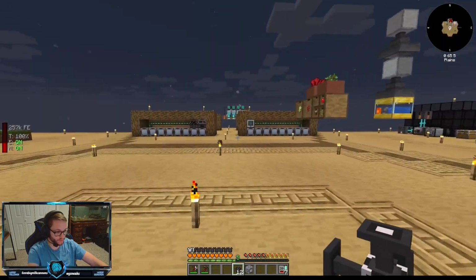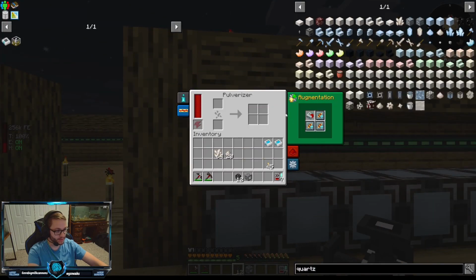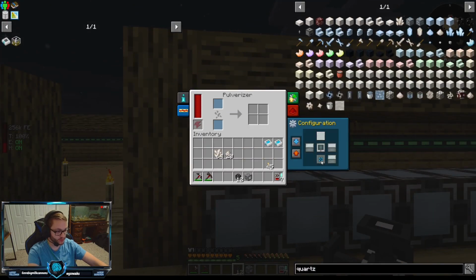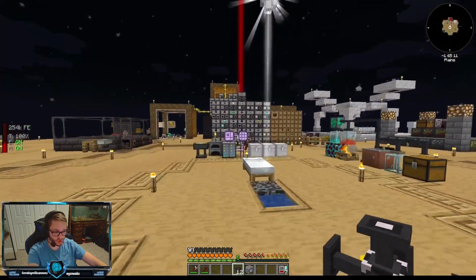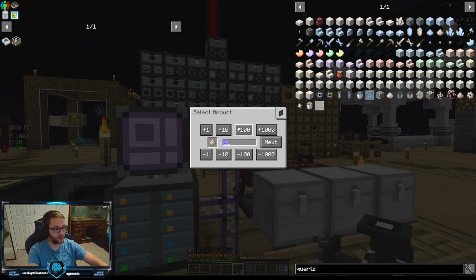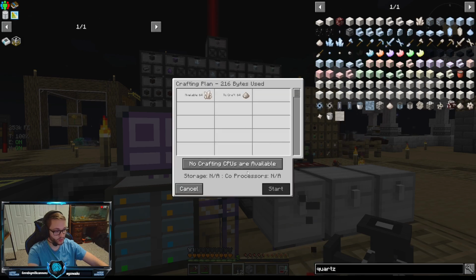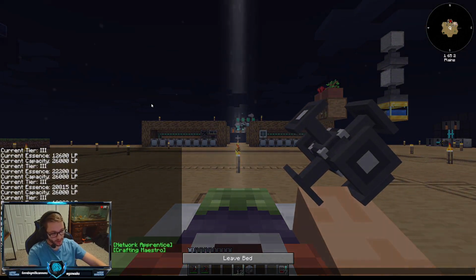So now, if I want to, I should be able to put this pattern in, and then I need to change my outputs so that this is in and out. Auto input and output enabled. And now, what I should be able to do with that is go for some quartz dust, click craft, and let's just say craft me up 64. No crafting CPUs are available. That's right. We do need crafting CPUs as well. So, either way, we're getting there.